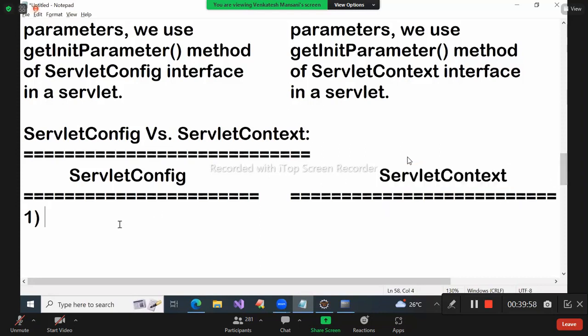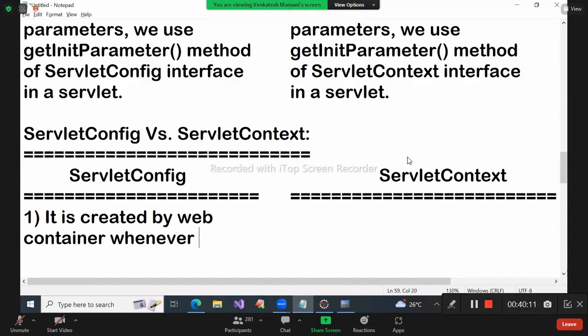Servlet config is created by the web container whenever the init method is called.